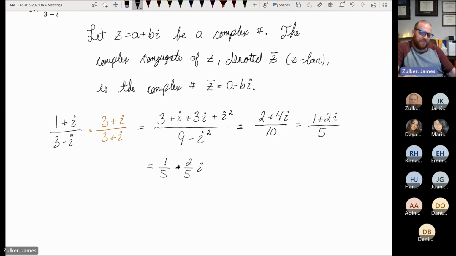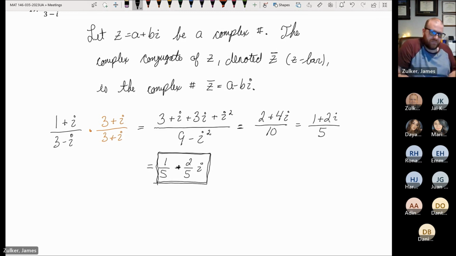Now let me let you in on a little secret. We would typically leave this. In fact, in the advanced courses, that is exactly how I would write it. However, I know for a fact that my OpenMath will not accept that form. So for this course, I am going to write it this way, and I will require you to write it that way, just so we get used to it. Okay?